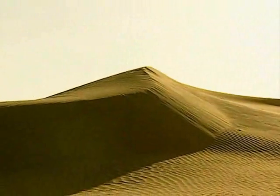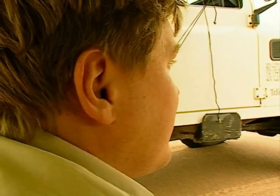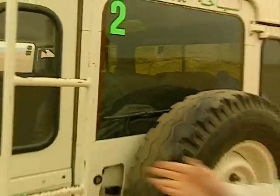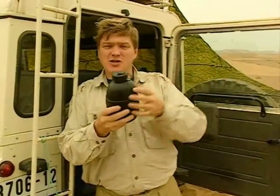And the important thing about having shade is it enables me to think clearly. If you're trying to make important decisions about survival under the baking heat of the sun, it's very difficult to make the right ones. So stay calm, keep your mouth shut and roll your sleeves down. You've got to do everything to conserve moisture. And when it comes to water, you have to be sensible. You don't want to over-ration it, because it's no good in here. It's got to be inside you if it's going to help you. So don't waste it, but do drink.